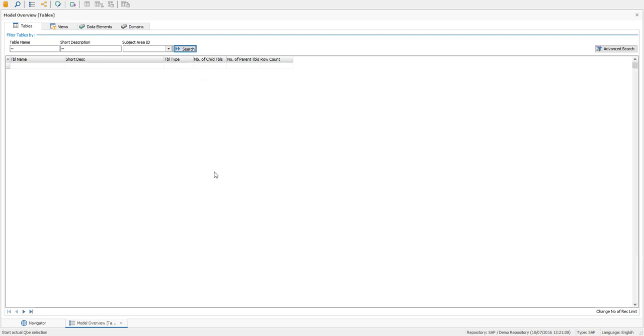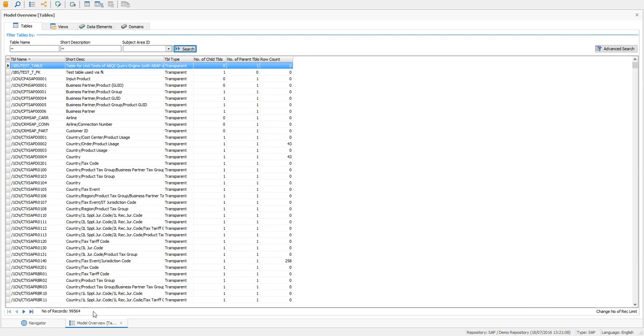So to start with, we can see that this SAP system, this is an ECC system, has 99,564 tables. In order for me to search for customer tables, I can use the search bar here in the description area for the table. So this is the description that comes from the data dictionary tables. You won't find it in the SAP system catalog.